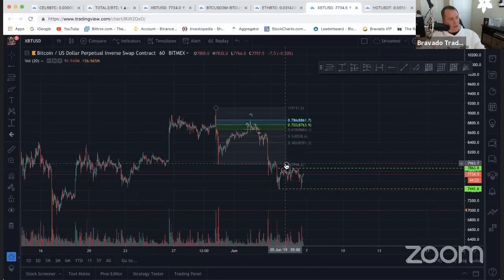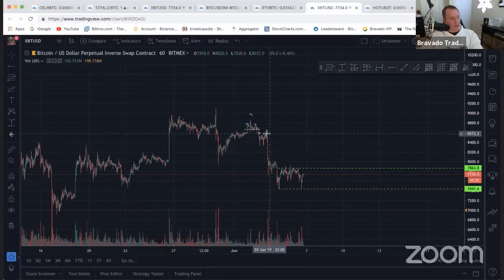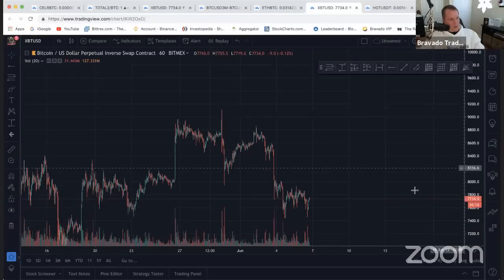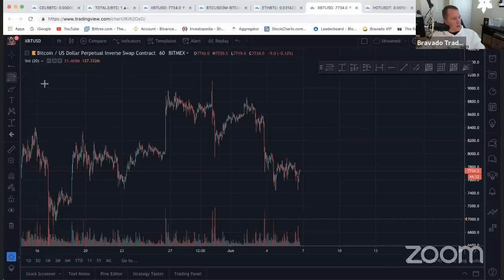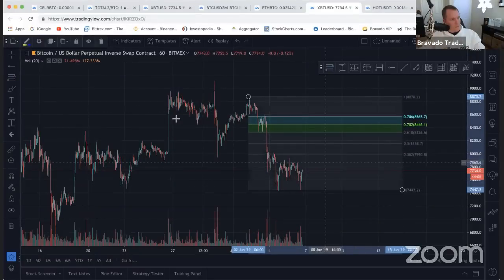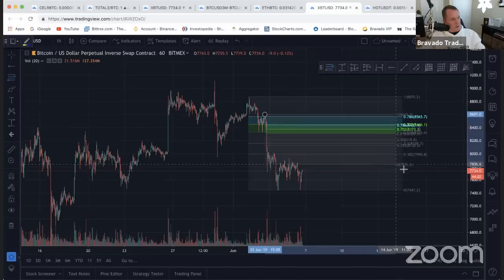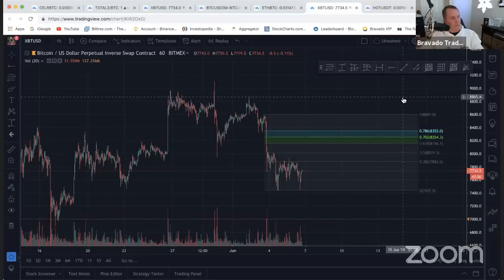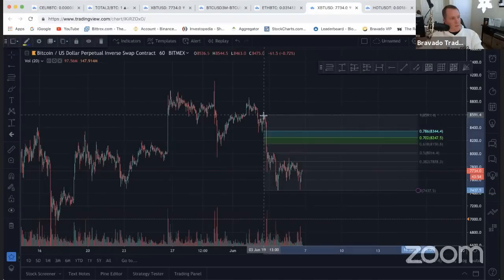So what am I looking at as far as this setup goes? Do I see another potential one? I will show you what I'm looking for, and I've been talking about this a bit in the Discord today. We have a new sort of move down. You can draw it from here, to the first one. The first one's lower. You can draw it from here, and you can play with these, and you have to consider that one or two might get the respect. I think it'll be this one, like the last move.